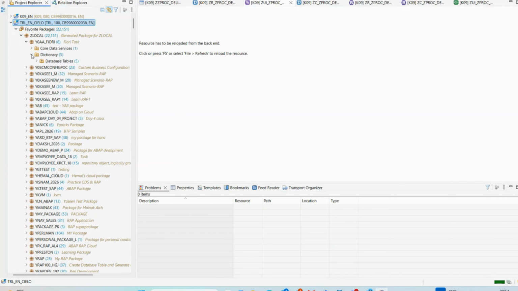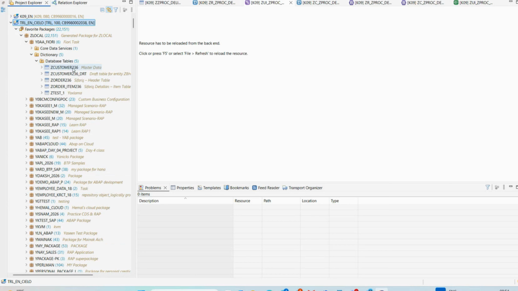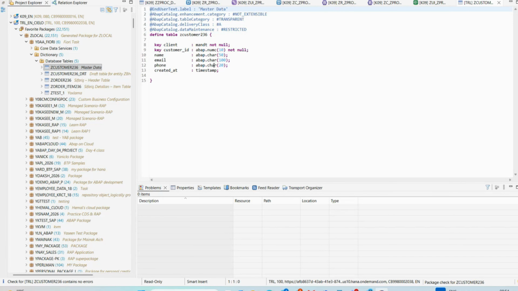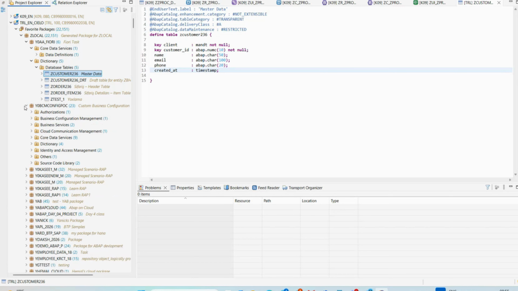For example, someone created database tables here, the test customers you can see. This is created by someone, and they created only core data service there. I cannot see the behavior and the service definitions here.